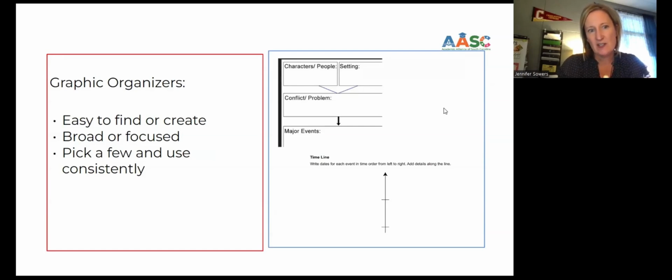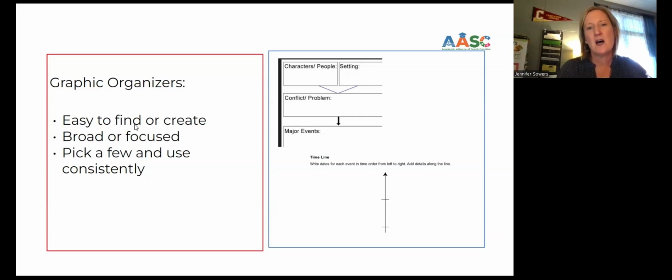My suggestion is to just pick a few and use them consistently as opposed to having a different one of the week. I know years and years ago, we did all these graphic organizers training and we were using the double bubble and the bubble map and all those things. And they were all great, don't get me wrong. But again, working with kids, depending on their disabilities, fewer choices and fewer options are sometimes better until they get really strong and proficient with them. Then again, you can add in some other types.